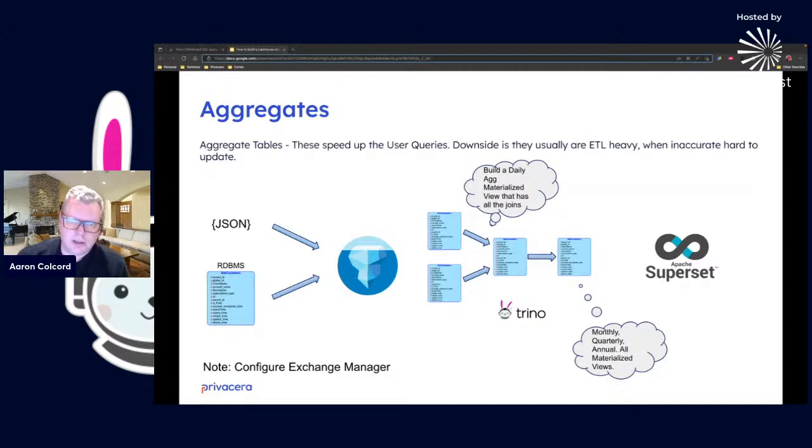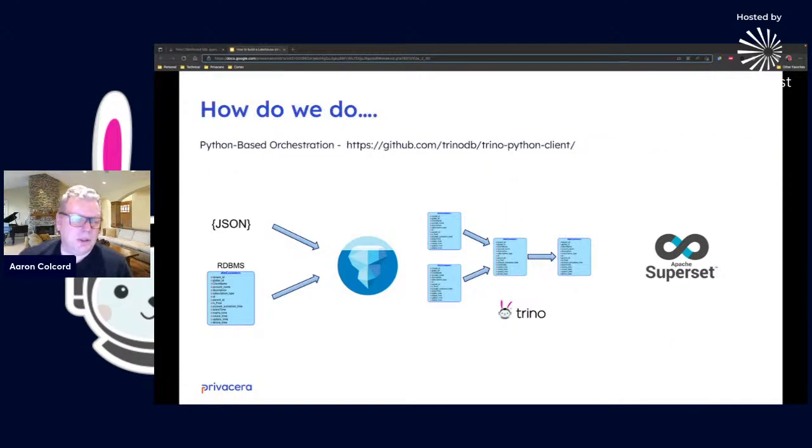I'll just tell you, once this started working, I just had so much fun with it because I'm like, I don't have to build complicated ETL processes anymore if I have data that might be late, or if data I found was wrong and I had to redo it. All I had to do was just go back and change joins or change the syntax of the SQL and rerun the refresh jobs. Literally simple.